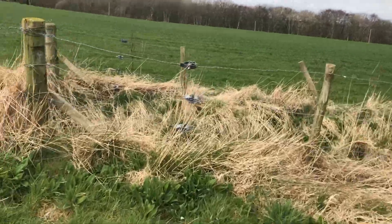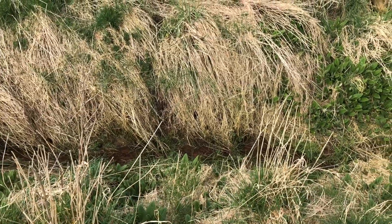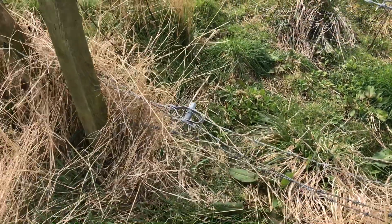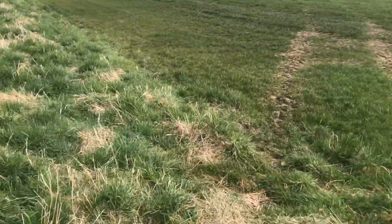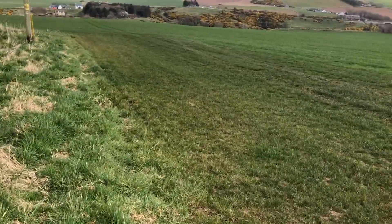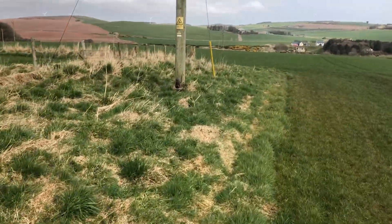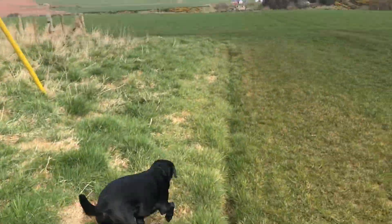I want to try and do something with that to make it easier to cross. Let me show you one of these channels real quick. So here, you can see it there — the water is actually not so bad at the moment. There's a fair stink though, but I think that's coming from another field. There's another one there. Interesting to note, somebody has obviously opened this up to go through. But no, we're not going there today. I did think about it. If you could get into that field next door, you can avoid the crevice — the two hills. But if you can get into that field, you can kind of skip it. The only problem is the dog wouldn't make it.